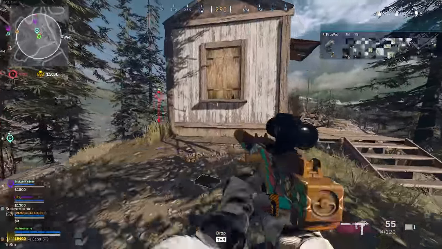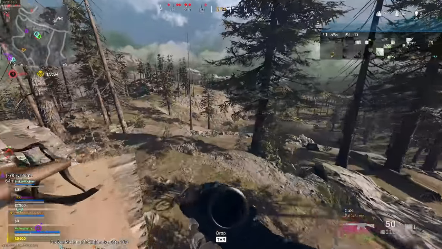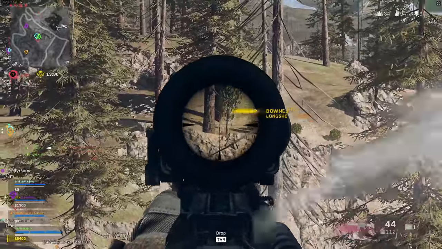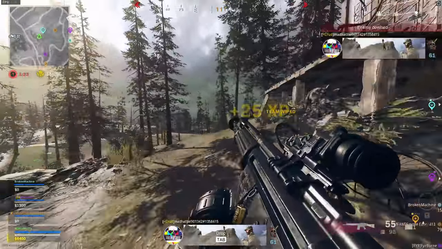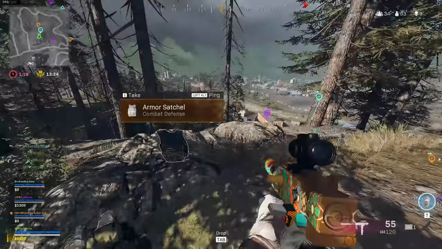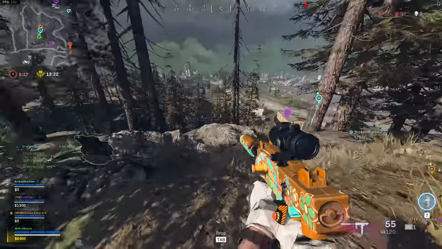How about this? He's running away. Get the come back. That was absolutely insane. A huge flank there. That was insane. Nice, man.